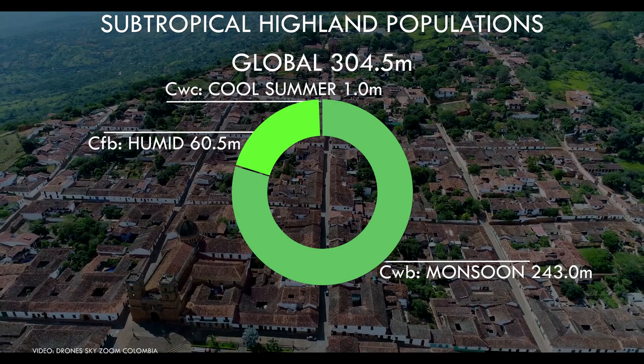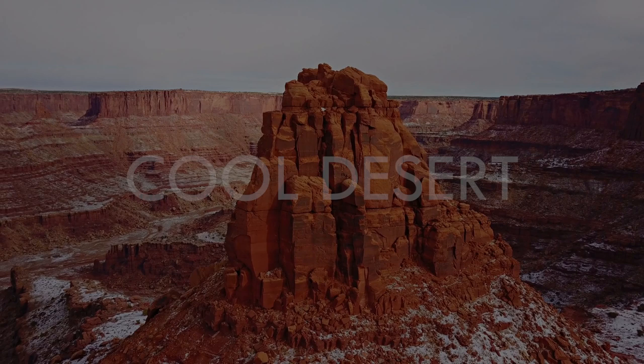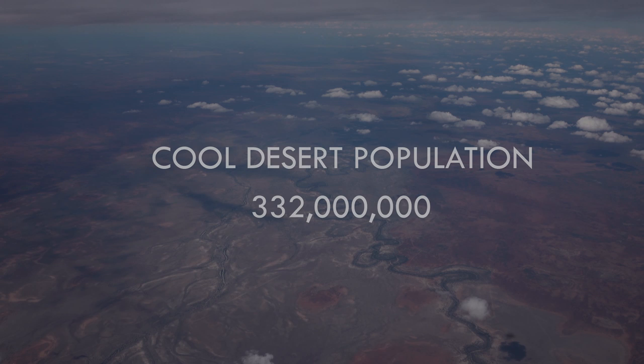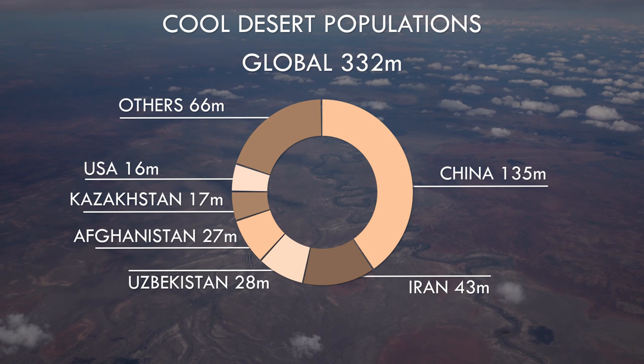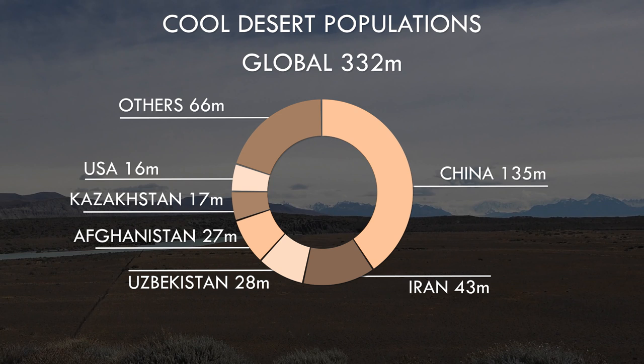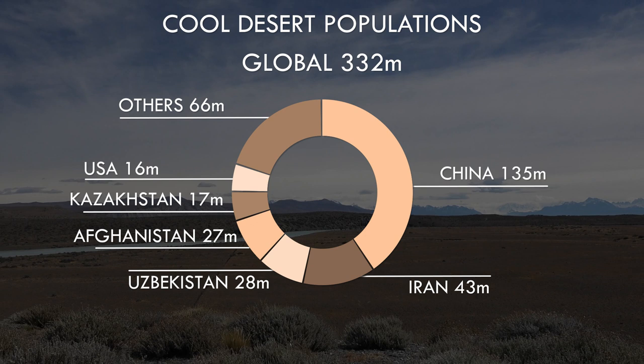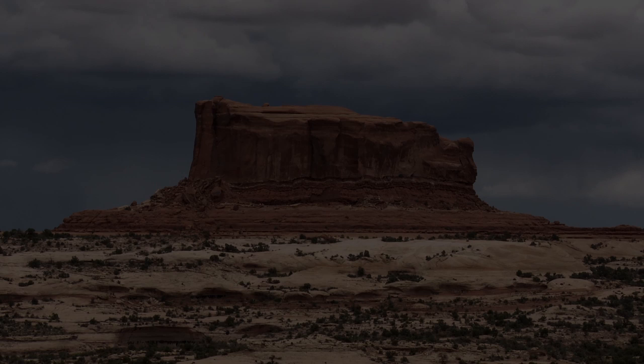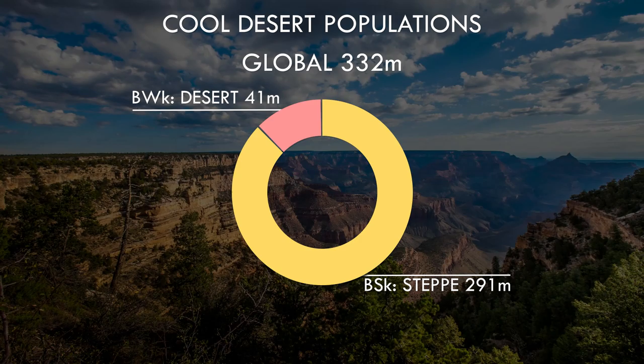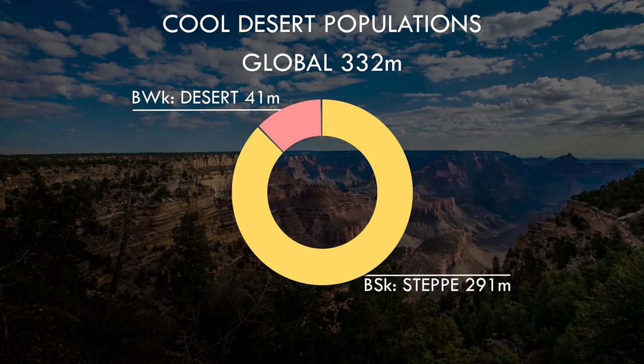Up to a third of a billion people as we reach number 6 and the cool deserts. Central Asia, with its vast continental deserts of hot summers and cold winters, dominates, with all but two countries in this list from that area. China's contribution comes from its north-west dry region that is part of the Central Asian desert area, while most of Iran's large population lies in this climate zone due to the high elevation of that country that would otherwise have put it in the predominantly hot desert Middle East. There are two Koppen subtypes: the semi-arid steppe and the true cold desert, with the steppe dominating in terms of population.